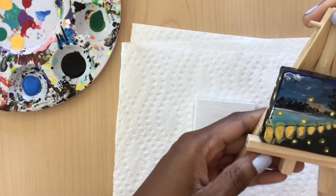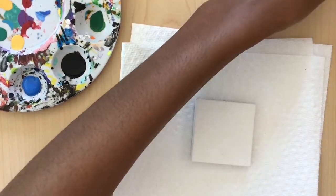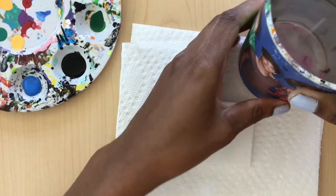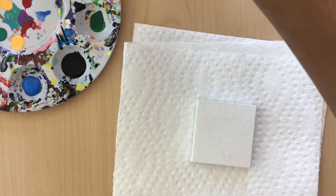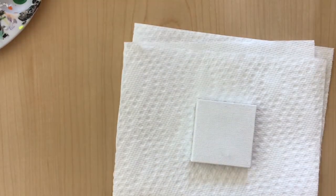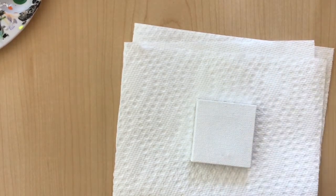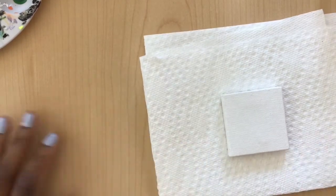Today we have a summer's evening. Here's the little painting we're going to be painting right here. And here are the items that you're going to need. We have our cup of soapy water, of course, featuring the boys. Our palette of paint. And we also have our three paint brushes here. And we have the paper towel, of course, and the canvas itself.